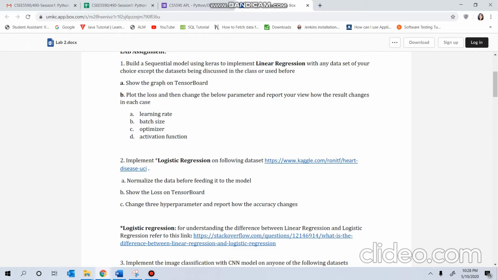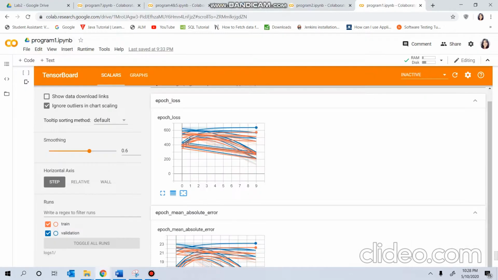The difference between logistic regression and linear regression: both are basic forms of regression, but logistic regression is used when the dependent variable is binary. Linear regression is used when the dependent variable is continuous, and the nature of the regression line is linear. That is one of the differences between linear regression and logistic regression, and we are going to do the same activities which we have done before for linear regression, and I can show those in the second program.